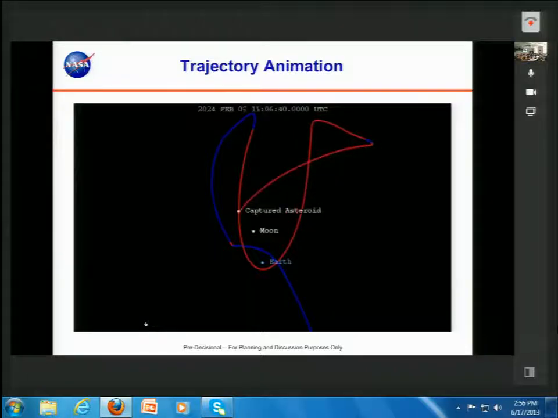We're going back down, the moon's going to capture us. Now this is what the DRO looks like in the inertial frame. It's an orbit around, it's actually a three-body orbit of the Earth and the moon at the same time. And so it's like zigzagging around the moon, and its motion is bounded to near the moon.